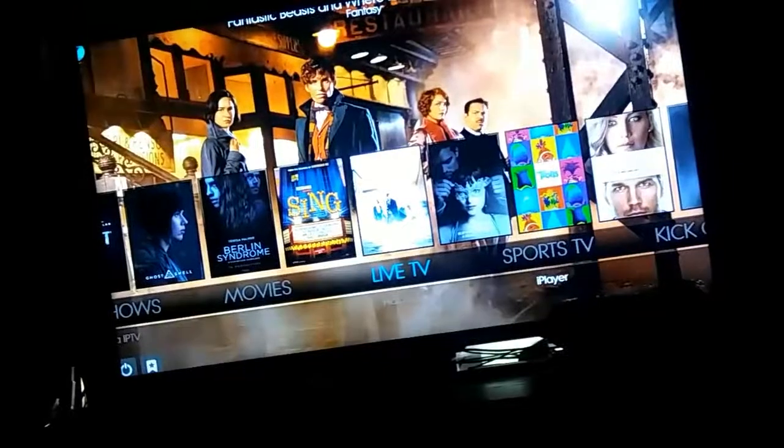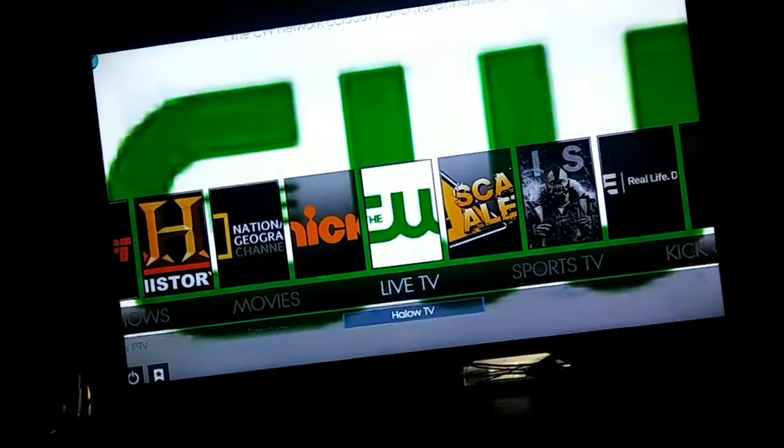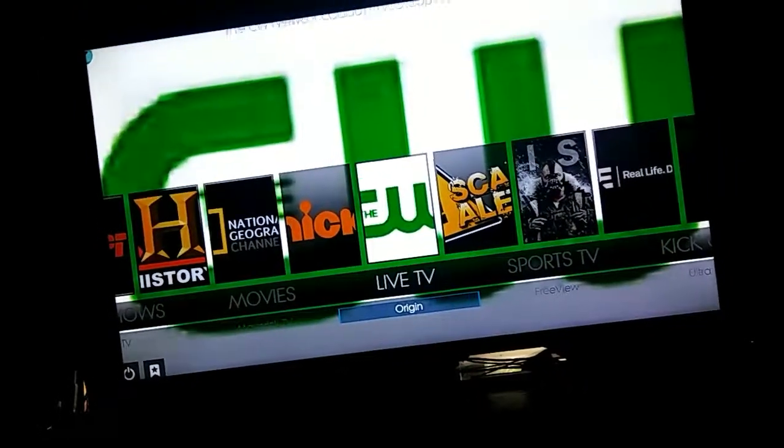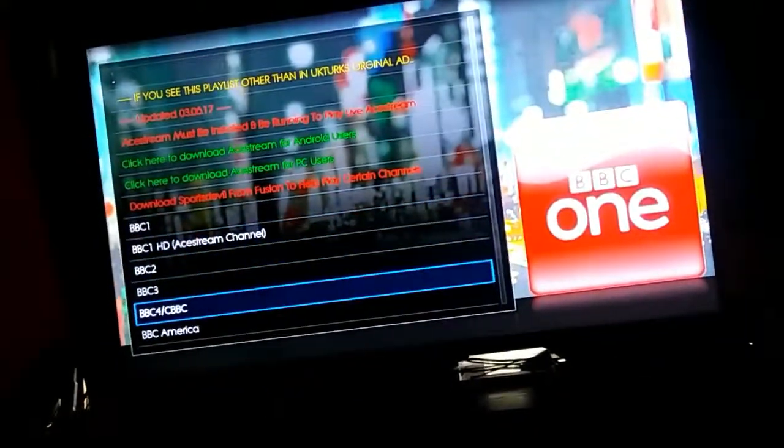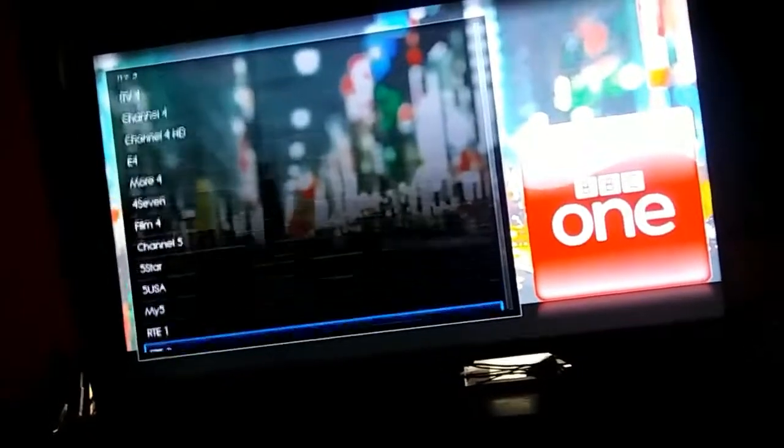Live TV section, pretty decent. If you want to go into the live TV section in Kodi, you have UK Turks. They have a nice amount of channels. You can come in here, everything from the BBCs, a lot of UK channels.